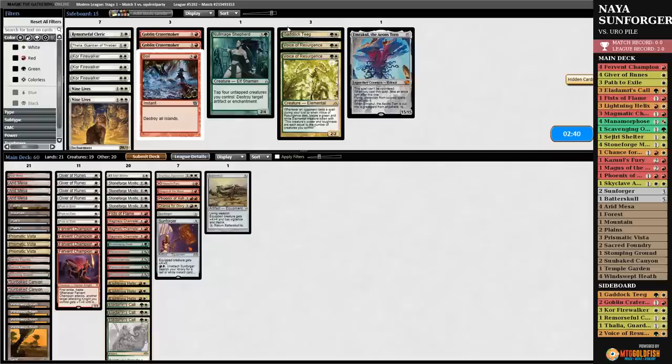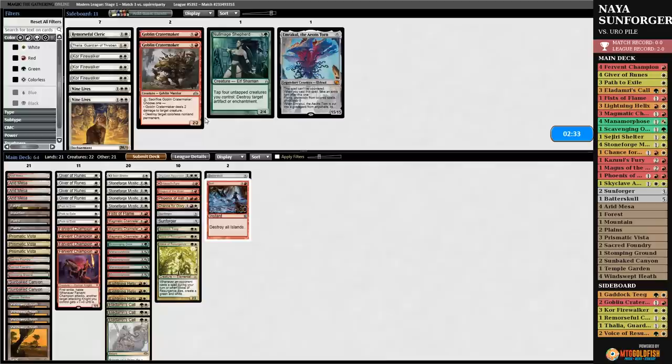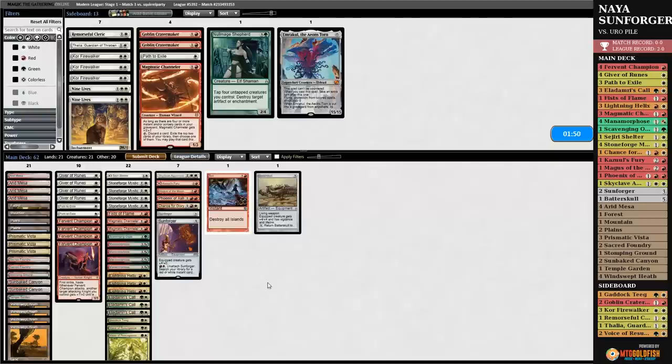So we will bring it against this control deck. Boil, Gaddock Teeg, and Voice of Resurgence. We will go down probably a couple paths. Maybe a Magmatic Channeler, and do we care about Magus of the Moon? It could be good against our opponent's deck. How many paths do we actually cut? Because they probably have Uro, and an unimpeded Uro would just beat us, potentially. Maybe we can't cut all the paths?